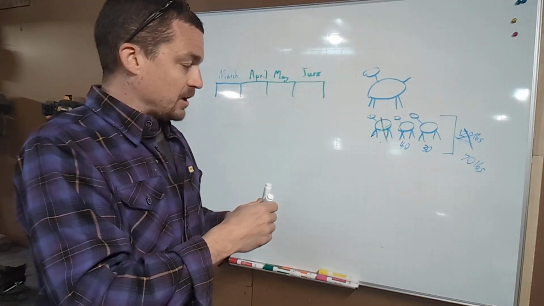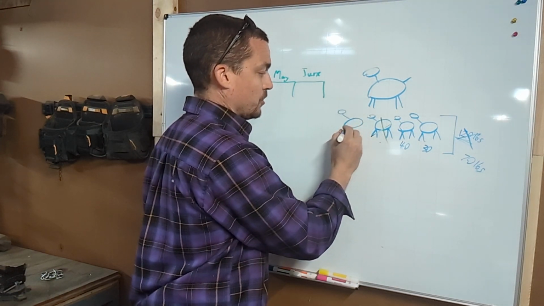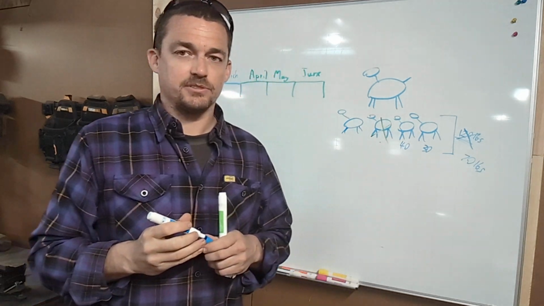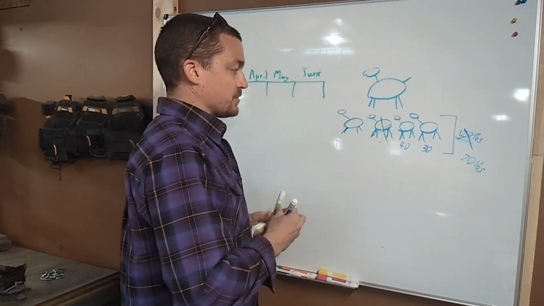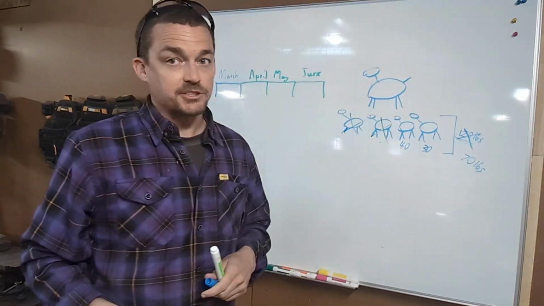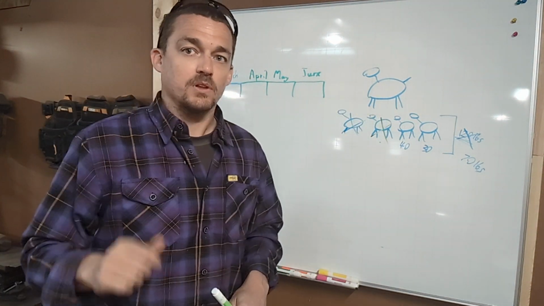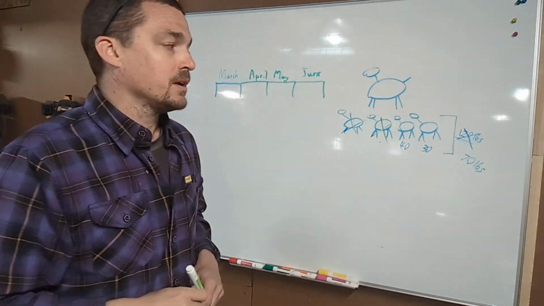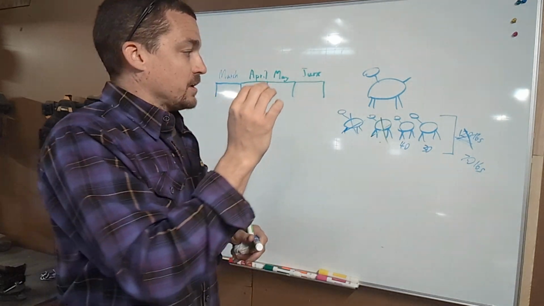You might say, well, what if she had quads and you pull one? We'll talk a little bit more about that in video 2, but it's kind of your decision on how to count that. I generally don't count that. She didn't raise that. She didn't wean that. She might get a little gold star that'll break a tie between her and another doe. But that's about all it'll really do for her.